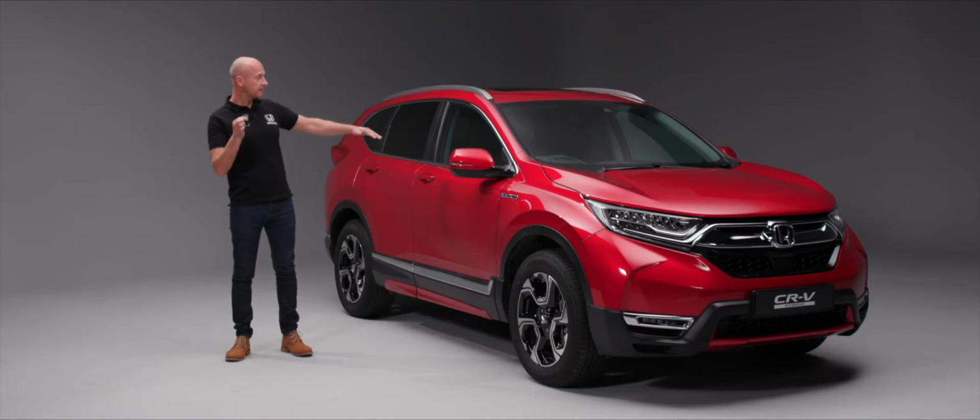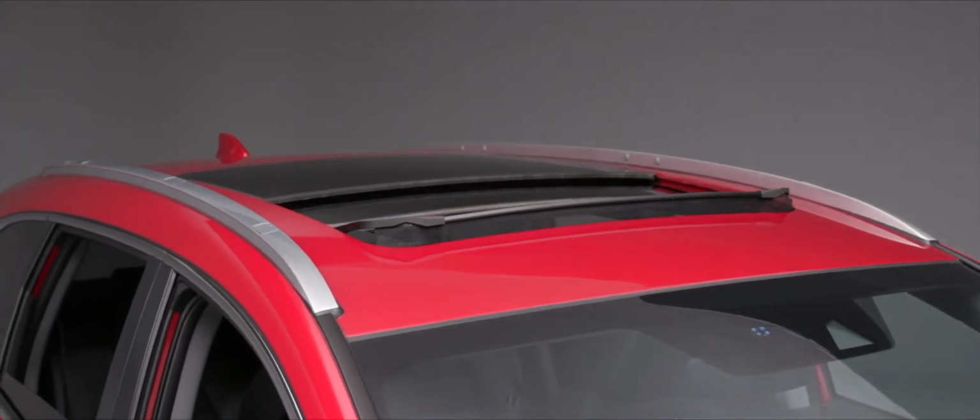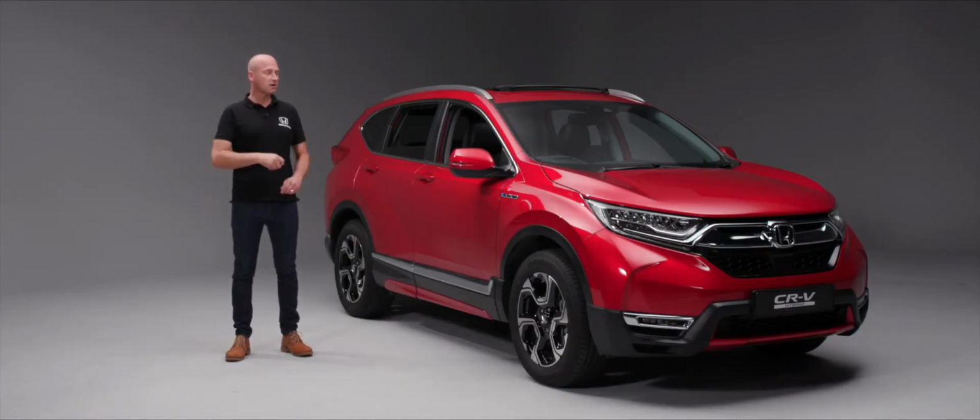There is another feature off the remote as well though, because what we can do, imagine it's a nice sort of hot day, there's some temperature inside the car that we want to get rid of. If you unlock the car and then you press and hold that again, it will actually wind the windows down, and depending on the grade, it'll also roll back the panorama roof as well, letting that residual heat out so that then you can get into the car, start up the engine, get the air conditioning on nice and cool, and then fire the windows up.